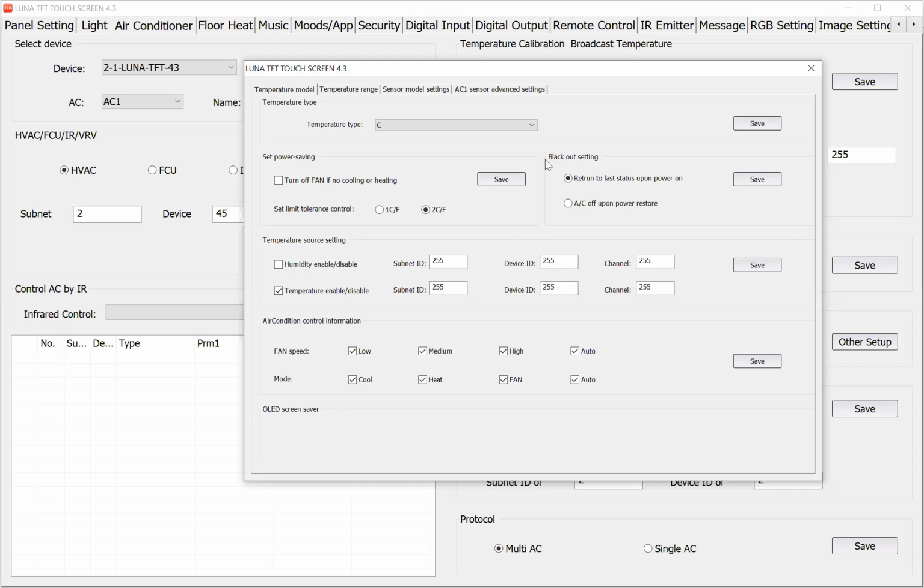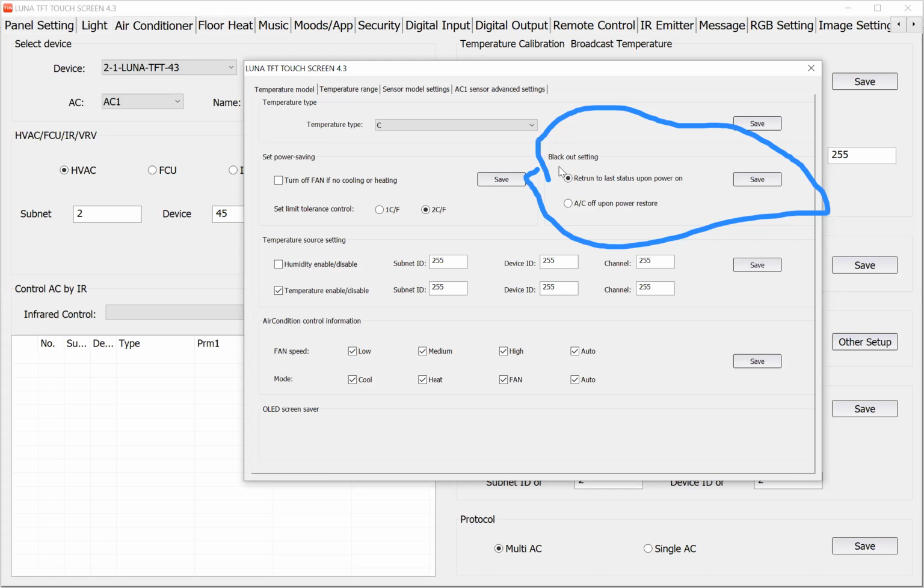Okay, what about the next option here? Here, blackout settings. It's power reset.